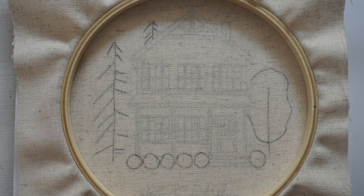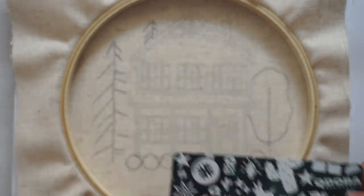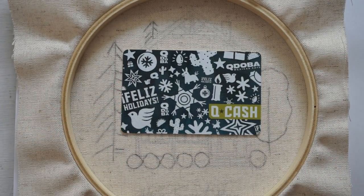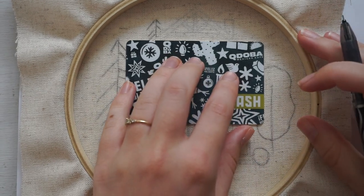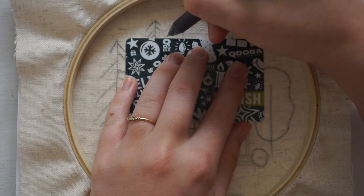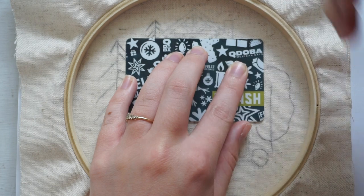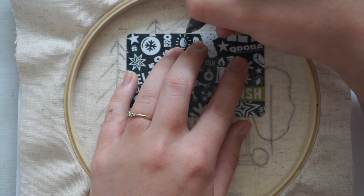Now that my landscaping is done, I'm going to go ahead and move on to the house. And this is where that gift card is really going to come in handy for giving us some perfectly straight lines, because that's really what we want. It'll just make it easier to stitch whenever we're onto that step. Basically, all that I'm going to be doing here is tracing the entire house with the help of this straight edge to keep things nice, tidy, and perfect.